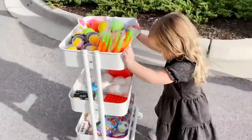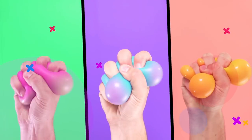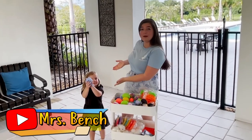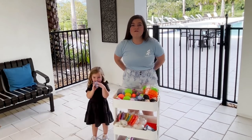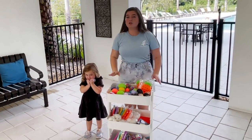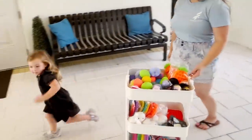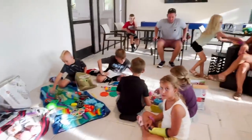Myla's going to get some fidget trading done tonight. Are you excited? Hey everyone, it's me, Ms. Clint, and this is my daughter, Myla. I am so excited for our video tonight because we are at a pretty big fidget event. I brought my tool cart. I have a bunch of fidgets in here. I'm going to trade them all, and I can't wait to see what exciting things I trade tonight. Come on, let's go! There's so many people here, and they have such amazing fidgets. I'm so excited.